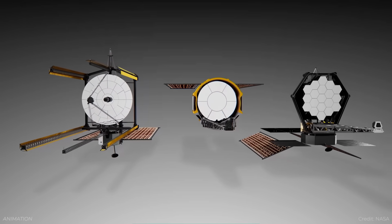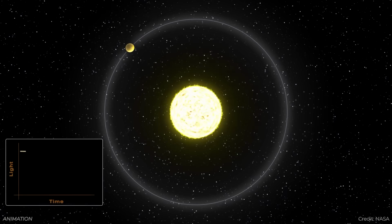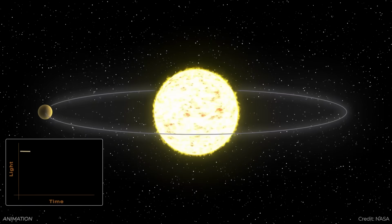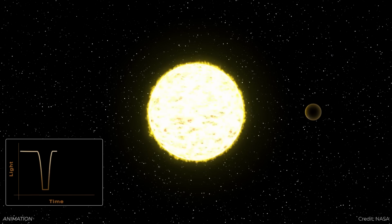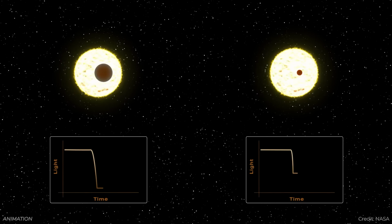So that's pretty good. And I want to say that a lot of the exoplanet finding missions that are out there are using something called the transit method. In the transit method, you see the star and then you watch the star until a planet comes around in front of it and blocks some of the light so it gets a little bit dimmer. But that will only happen if the exoplanet is going around in a plane that's exactly aligned with where you're looking.